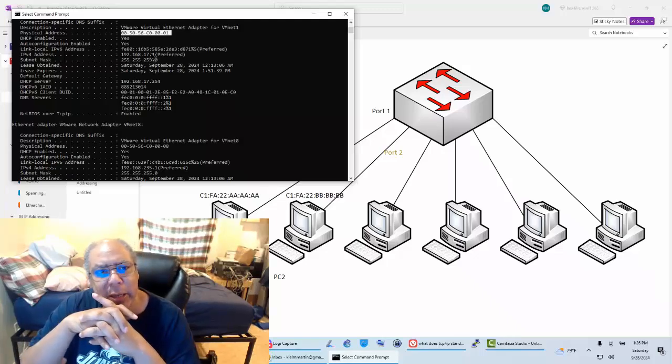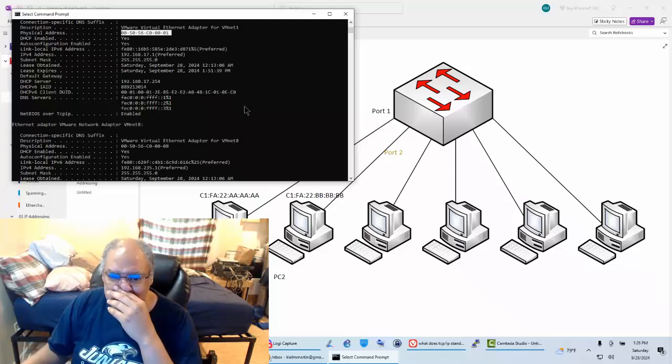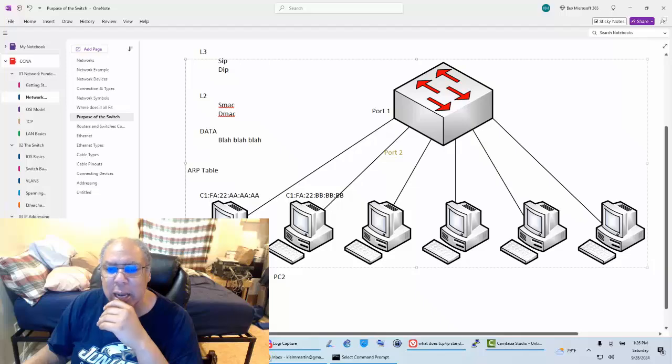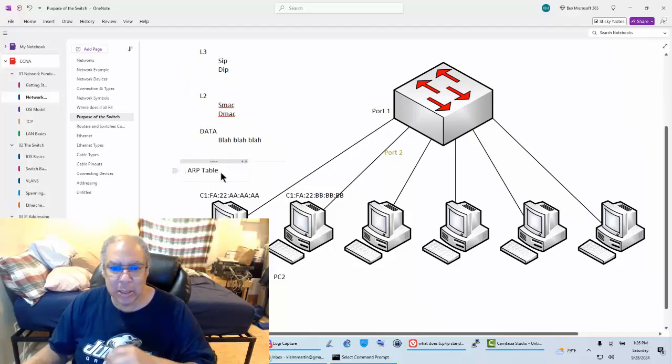So nonetheless, that's how we get the information from us. But to get it from the PC, PC1 is going to say, hey, I'm going to send out what is called an ARP request.